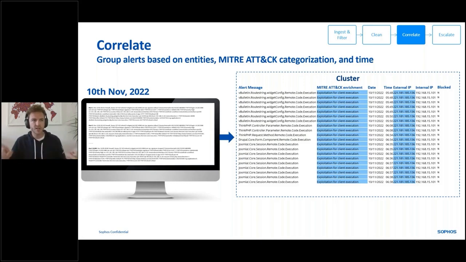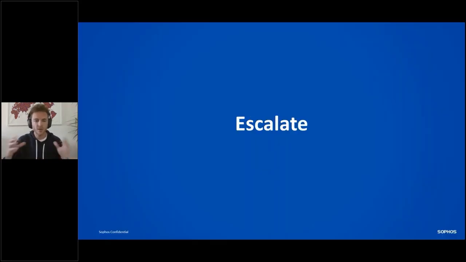So now the next question we have is, how the hell do I escalate things? All these clusters are coming in. I've taken 10,000 logs and I've correlated them into 200 things to look at. So it's already a massive reduction in triage effort. But of those 200, which ones do I send to my analyst? It's a big challenge, right? Is it the first 4? How on earth do I start to think about this, the escalation challenge?